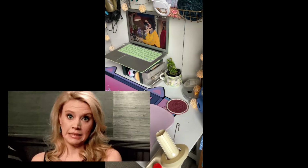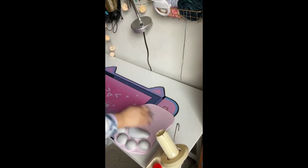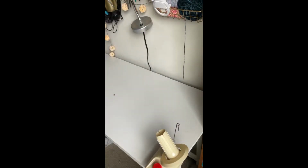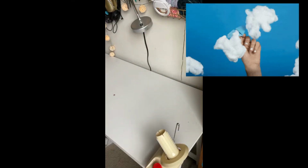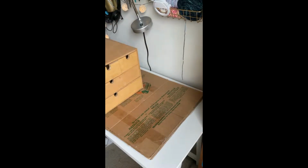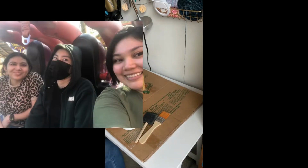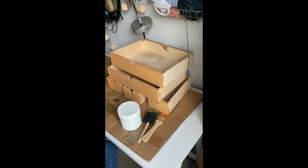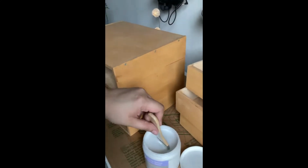Alright, I have a lot of explaining to do. I had planned to put out the second part of the crochet sweater construction about 2 weeks ago, and I did not finish in time, so I brought it with me last week on my vacation, not vacation. I just went back to my parents' house to go see them. My sisters and I ended up spending pretty much the whole week together, just rebonding. And it didn't get finished. I literally only have to do the collar and seam the sleeves together, but that didn't get done.